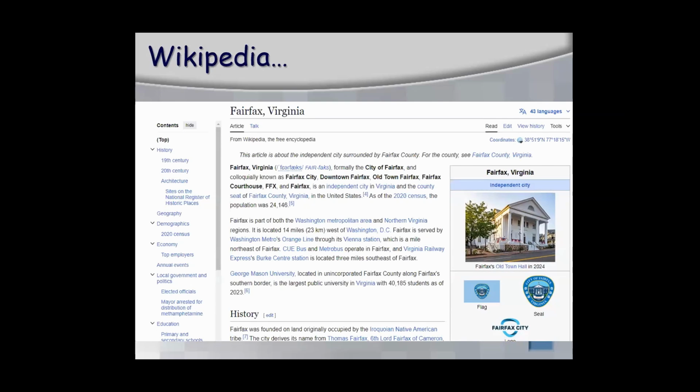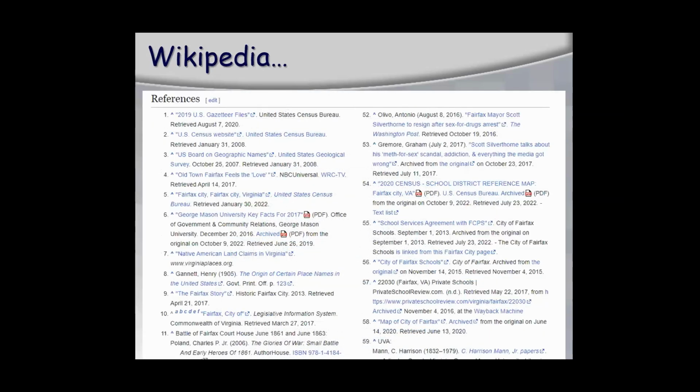Let's keep our sober minds turned on anytime I do anything on Wikipedia. So let's say I was interested in Fairfax, Virginia, because maybe an ancestor came there, maybe a migration pattern, who knows? The very first thing I do, kind of like when I open a physical book, I scroll down to the bottom. If there are no references or sources, I move on. If there are references and sources, that's really where I spend my time looking through. Are any of these possibly things I could use for my research?